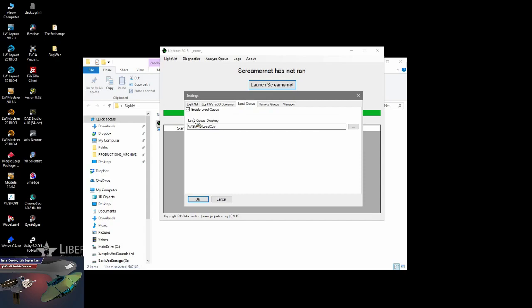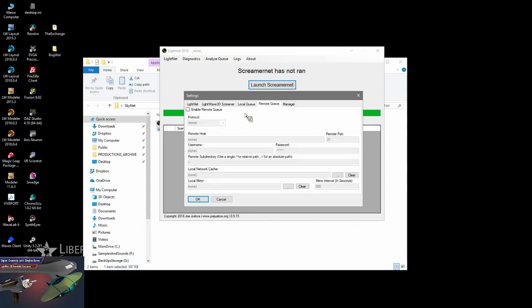This local queue directory is intended to basically cache all the necessary files for transfer and your project files. So think of this as like a temporary project folder directory. In some ways, this is similar to, say, Butterfly NetRender, but this gets blown out automatically. One of the things that always bothered me about Butterfly NetRender, at least years ago, was that it would cache this stuff in a corner and then leave it there, and your C drive would fill up and it would get huge. This gives you the ability to specify this. This could be a network folder, and it'll go in and delete the stuff after a periodic time schedule.